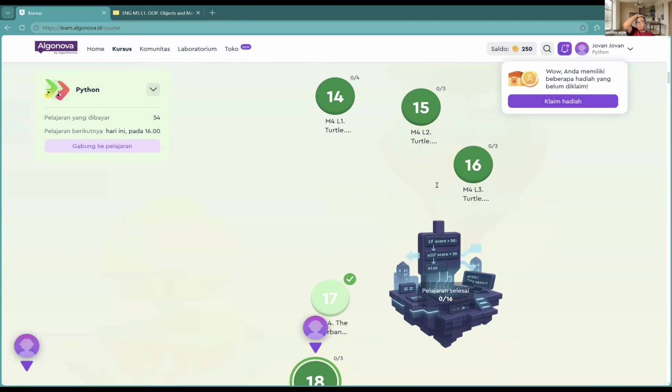Okay. Can you stop the share screen? What do you think so far? What have we already learned in today's lesson? It's a lot.